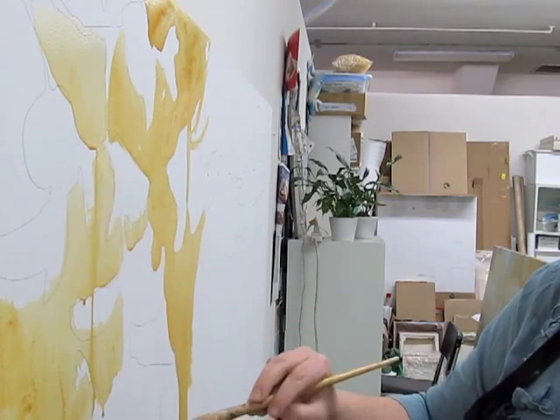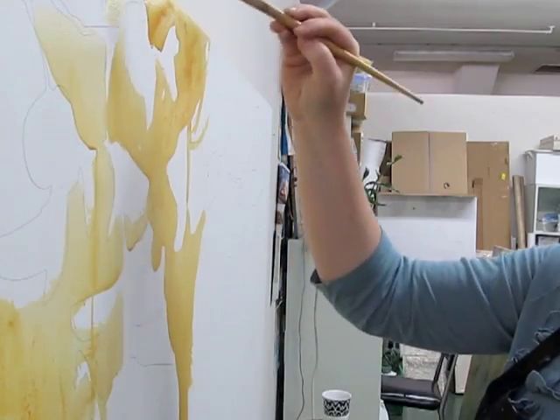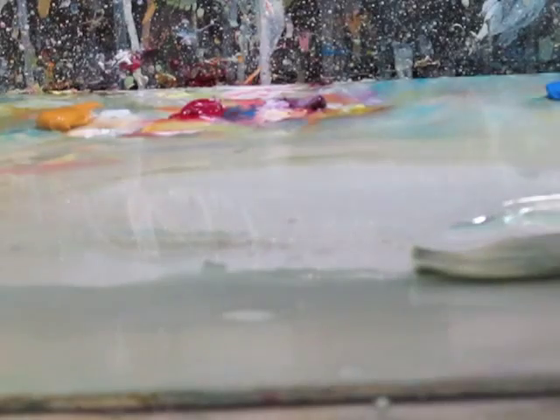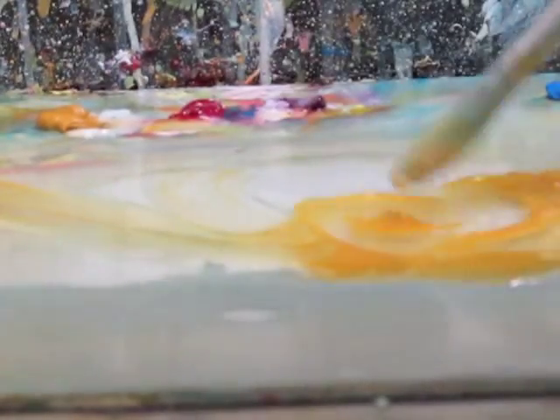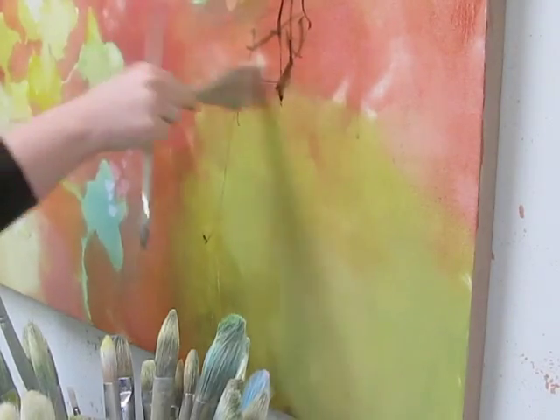I carry my camera with me, and it's interesting to see what images show up, sometimes months later, in a painting. I'm really interested in color. I think color carries a lot of emotion to it. It allows the viewer to see the work in a more visceral way. A lot of my work is really driven by trying to achieve a certain color, or a certain color palette that I'm interested in.